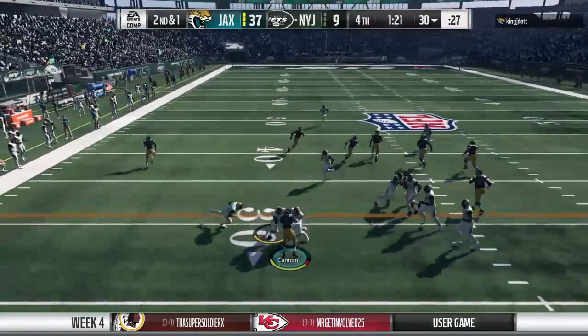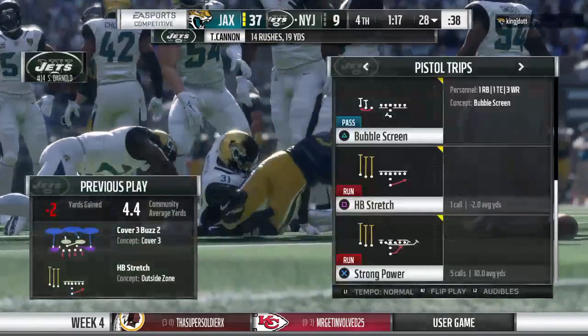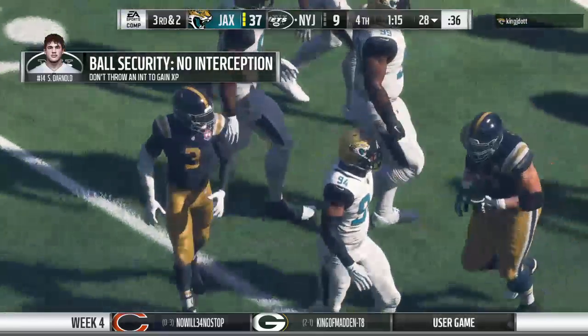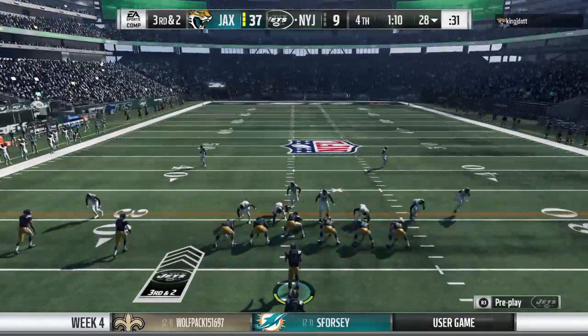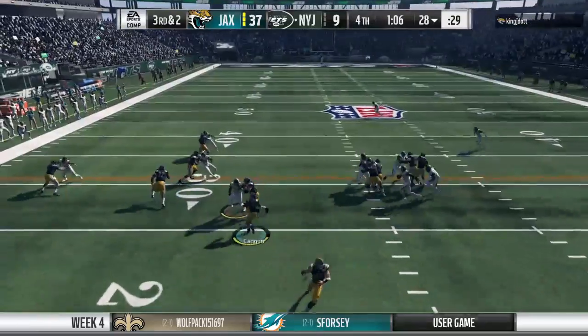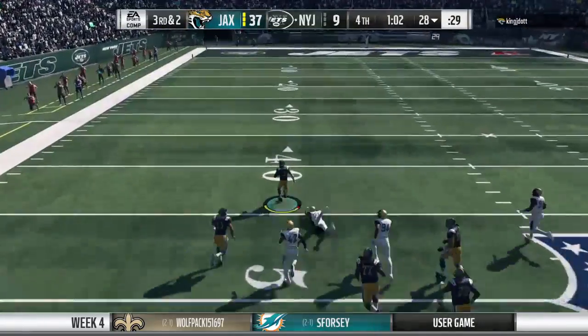Now a handoff as they run left side. And he'll lose yardage here, going down back at the 28. It's a loss of 2, now 3rd down. Oftentimes when you're not winning at the point of attack for an offensive line, maybe they're getting out physical. Spread things out a little bit, make it more of a one-on-one blocking scheme. Then you don't have to win it physically. You just have to win it by position. That may open things up for your running backs.